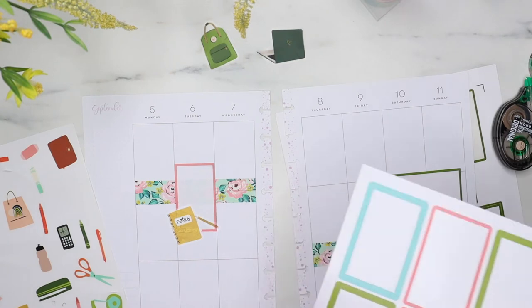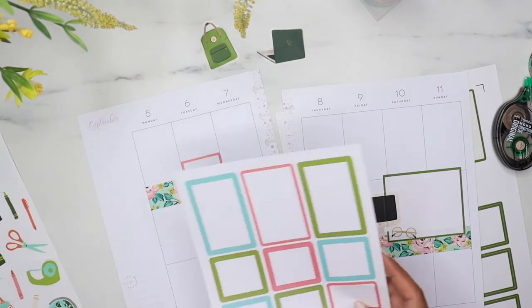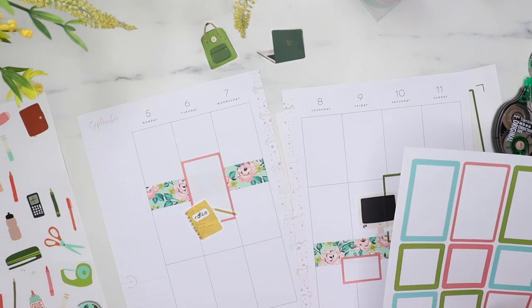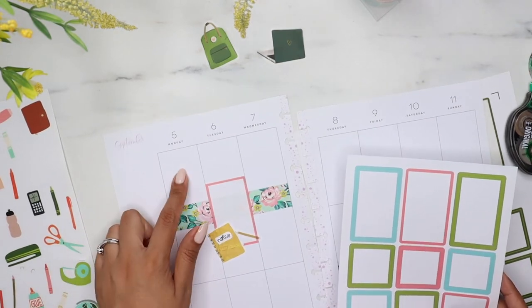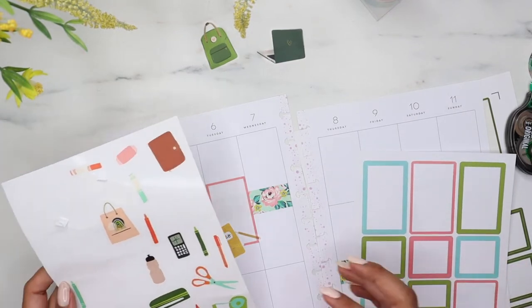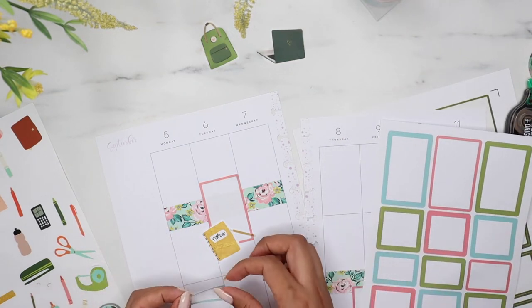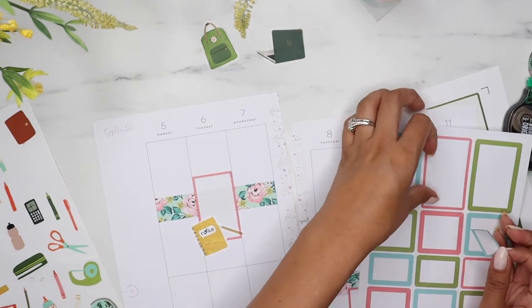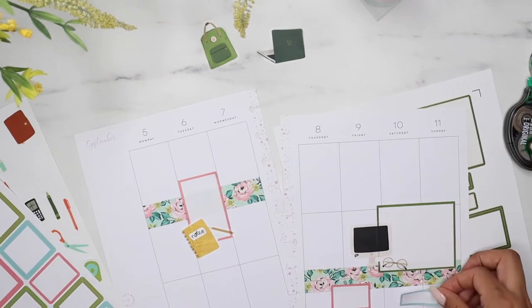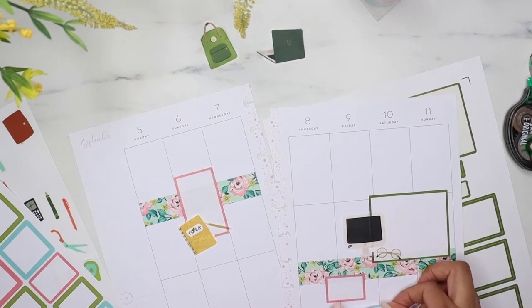Just to make sure I remember that. And then Labor Day is here, so I'm just going to write that down. I'm going to add this color, some green. Sunday, I don't have anything planned. Sunday or Saturday so far, but we will see. You never know.